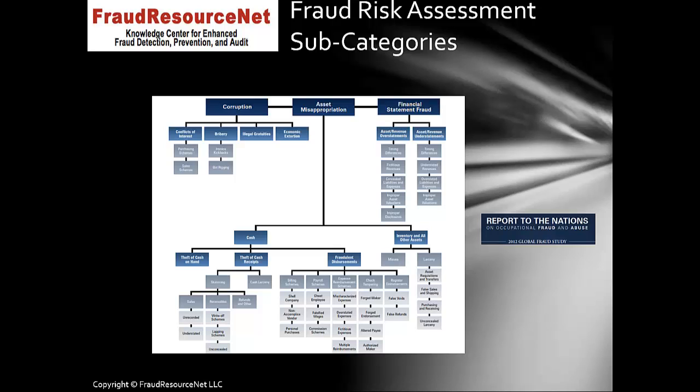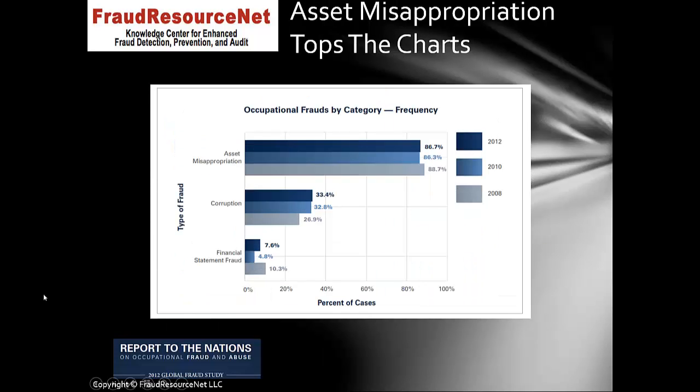It hasn't changed, the matrix, and I think you need to look at each one of these fraud types and think about which ones are the most critical, risky for our organization. What should we be most focused on? Keep in mind that asset misappropriation is where it tends to be. And I think the issue with asset misappropriation is that it can be a bit small, so people will not register as much and not feel like it's as material, but yet it can have a material effect over time.